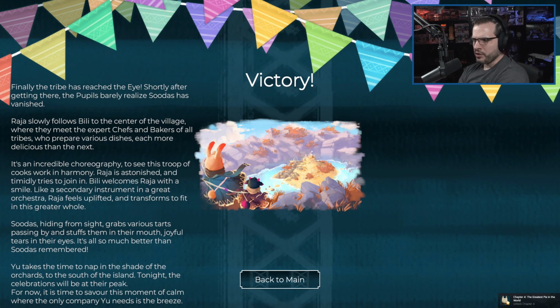Finally, the tribe has reached the eye. Shortly after getting there, the peoples barely realize Sudas has vanished. Raja slowly follows Billy to the center of the village where they meet the expert chefs and bakers of all tribes who prepare various dishes, each more delicious than the next. It's an incredible choreography to see this troupe of cooks work in harmony. Raja is astonished and timidly tries to join in. Billy welcomes Raja with a smile. Like a secondary instrument in a great orchestra, Raja feels uplifted and transforms to fit in this greater whole.